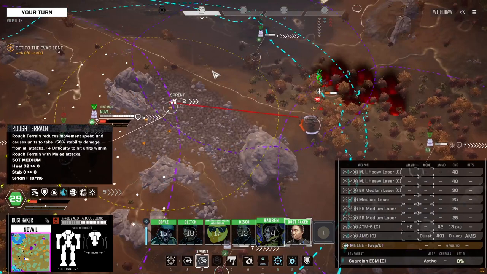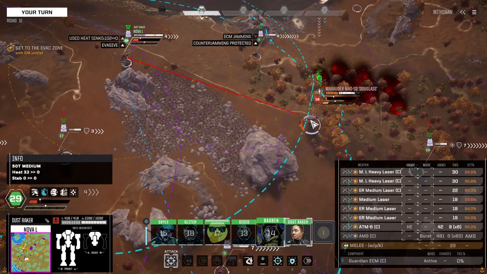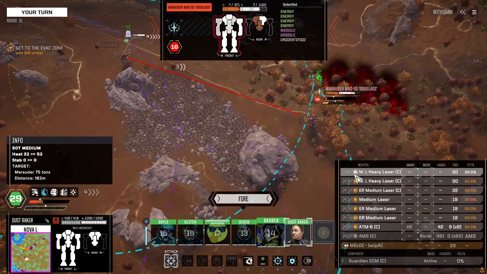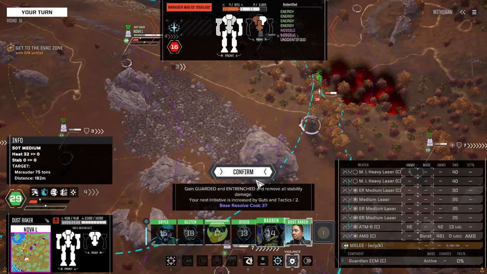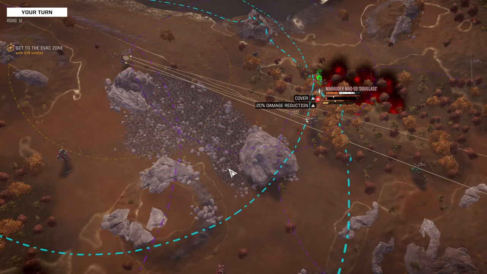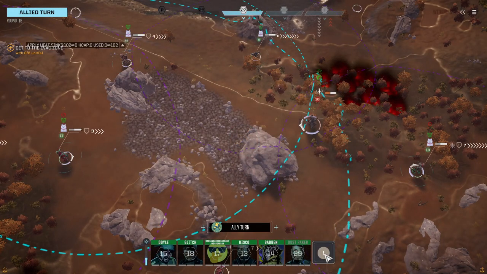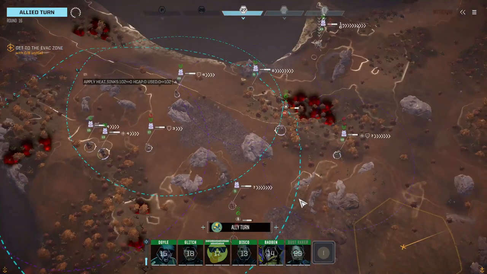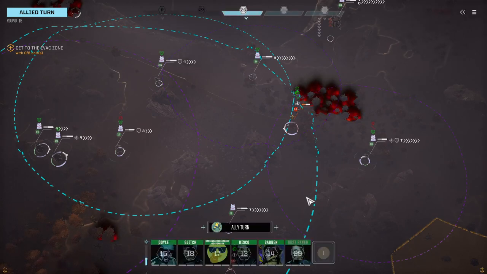Nova. You're too hot. Way too hot. Why don't we cool down for a turn? It's not a good shot anyways. We can give you vigilance too. Mm-mm-mm. What are my allies gonna do? Are you shooting at the Marauder too? Excellent. Nice.